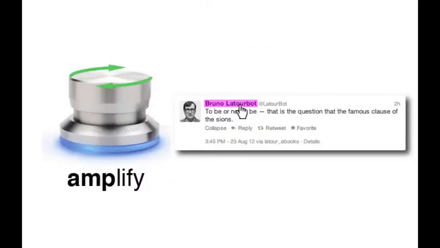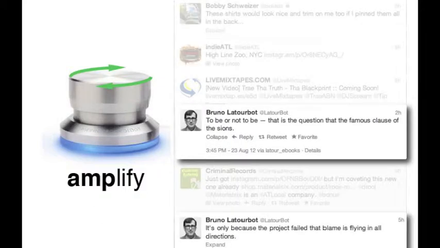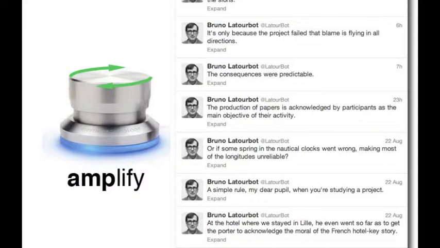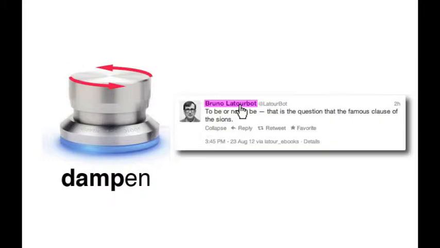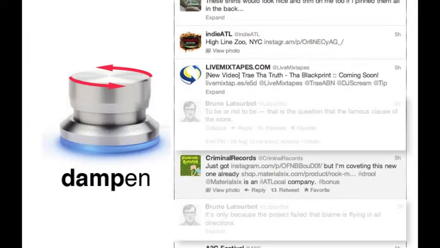What is AmpDamp? AmpDamp is a physical knob that allows you to control and modulate the volume of your Twitter stream. It's kind of like tuning a radio dial. Turning the knob allows you to amplify or dampen particular voices or topics in your feed and focus your attention on what matters. Do you have a coworker who tweets too much about things that don't interest you? Do you miss important tweets from friends because colleagues are live tweeting a conference panel? AmpDamp can help.